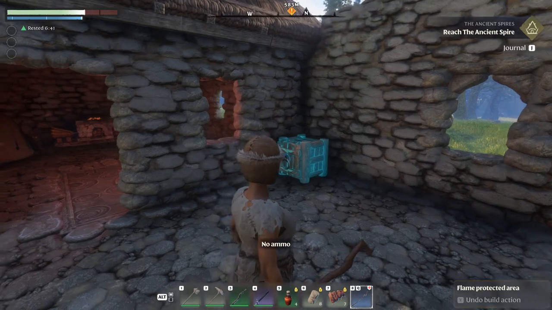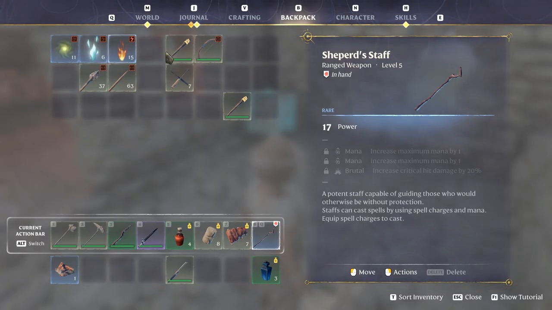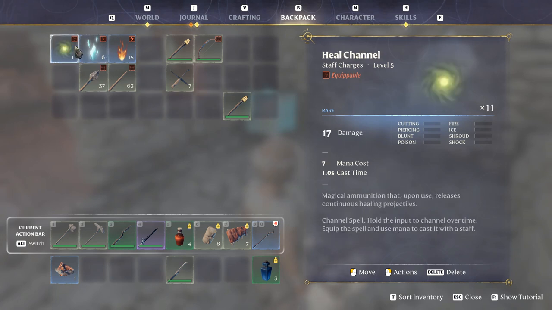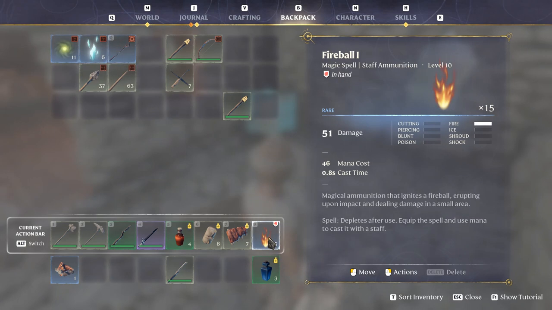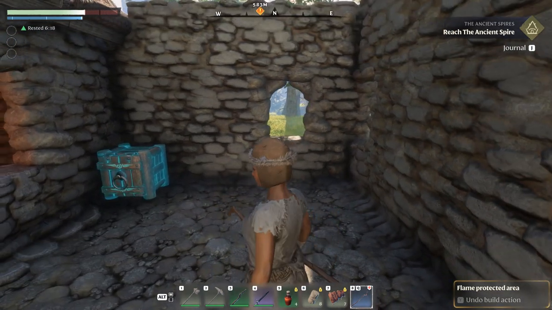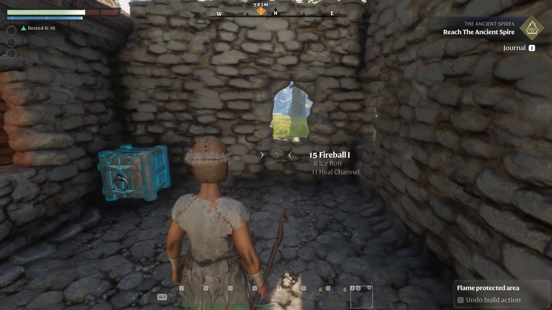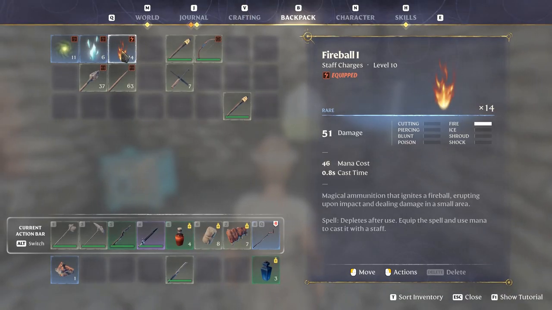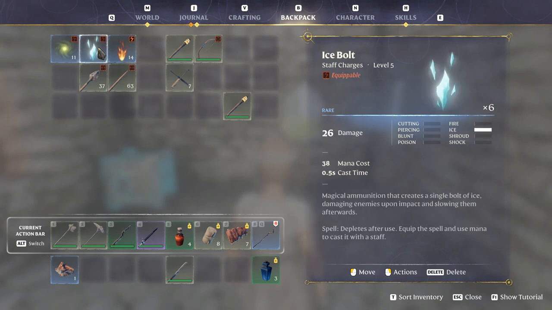No ammo. Right. So do I drop and drag? Oh, that's equipped apparently. Equipable. No, that's not what I wanted to do. All right, I'm just going to... Oh, what was that? Fireball. Whoa. Holy dooly. Okay, I've only got 14 of those. Well, that's cool. That's very cool.